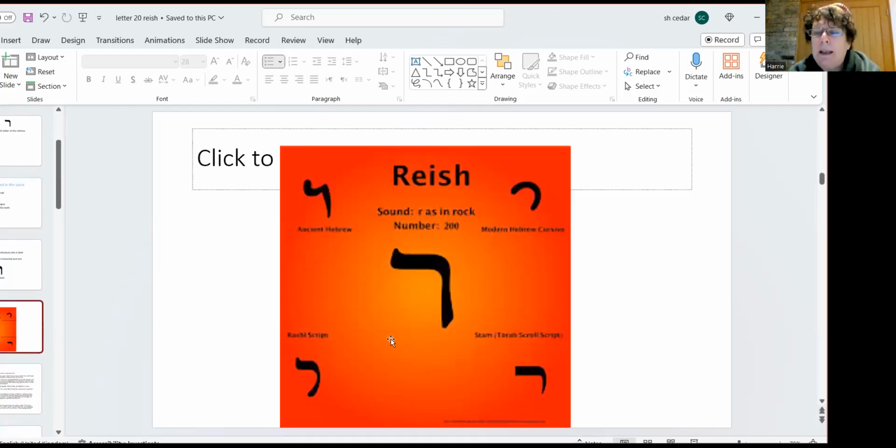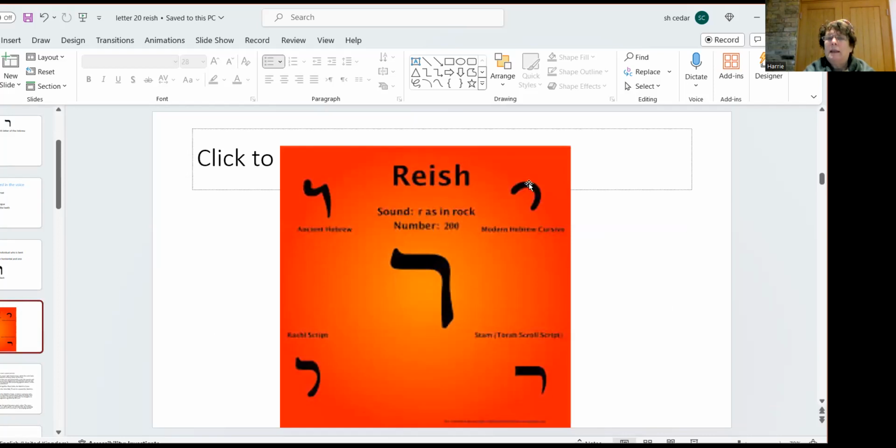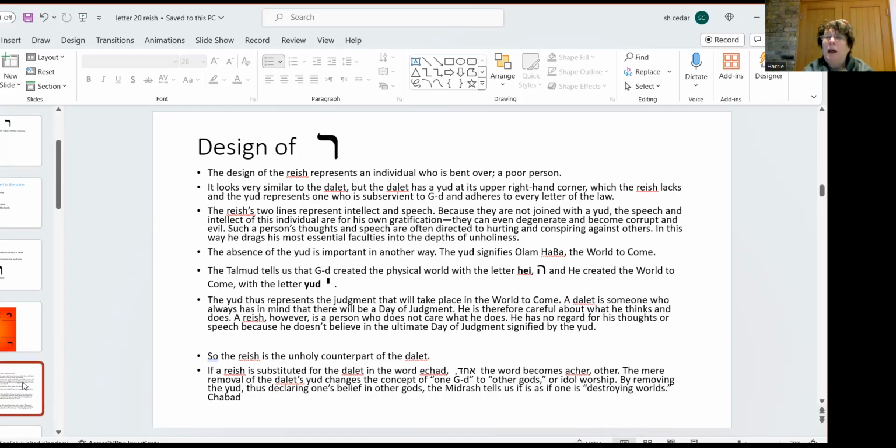And confusingly, of course, there are different ways of drawing it. In the ancient Hebrew, it actually looks quite like a Dalet. Most scripts make it look more rounded, and this is the normal one. But in modern cursive, when people are writing it, it becomes much more rounded, and it does look more and more like a kaf. So it's quite easy to muddle all these letters up, and not only muddle them up as letters, but they have different meanings as well, as you know by now. So the Resh looks like an individual bent over, and is said to signify a poor person, particularly in this more exaggerated form, obviously, than the slightly more upright form that they use to distinguish it from the kaf.